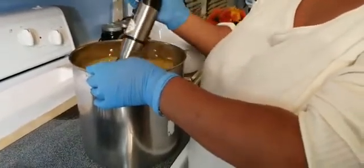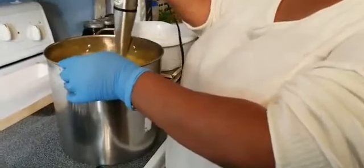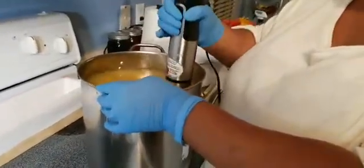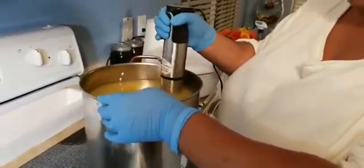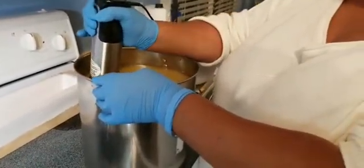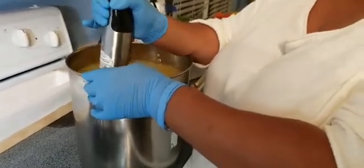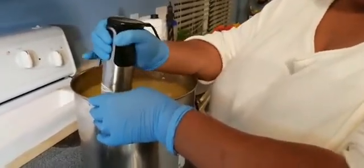This is my large batch of oils. This pot will hold about 20 pounds of oils. And I just give it a little mix before I pour stuff out of it to make sure it's all mixed in. And even though I only use a little bit of cocoa butter in my recipe, it really comes through in my base oils.